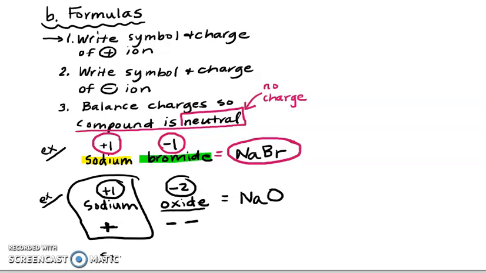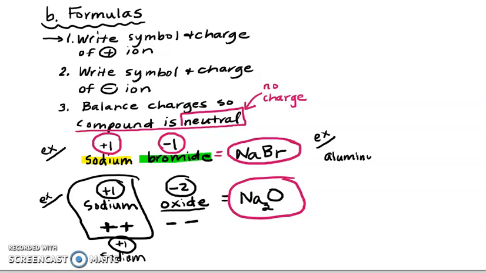If I have another sodium, I'm going to write another sodium here with a +1 charge. Do you see that I now have 2 positive charges? So I need 2 sodiums to balance the charge. The way we show that is by putting a little 2 next to sodium in the compound. Na2, the 2 goes down below here, it's a subscript, Na2O. So there's my formula for sodium oxide. All right, let's do another. If you've got room over here, you can write them, or you can do them down below. Either way is fine.